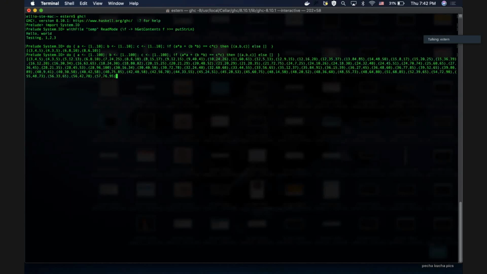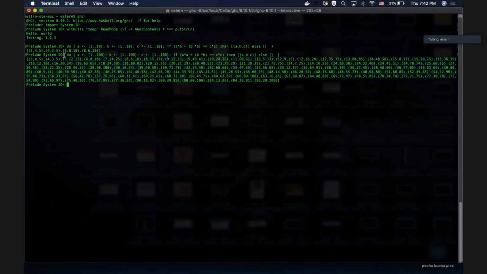Those would be the only ones with the numbers less than 10. We could do the same sort of thing with every number under 100. And if you're doing stuff with right triangles, you can kind of brute force it all.